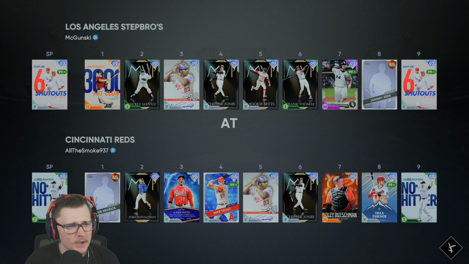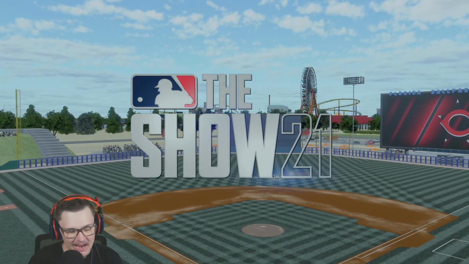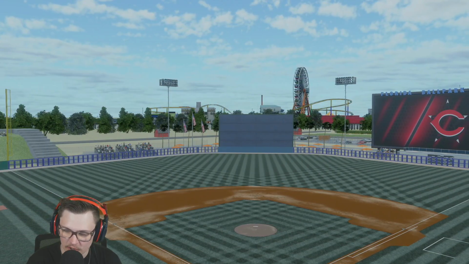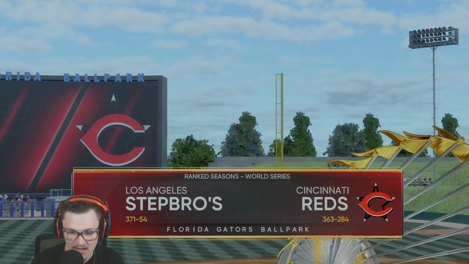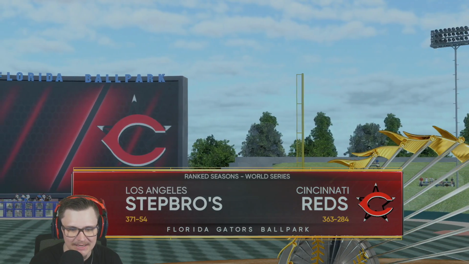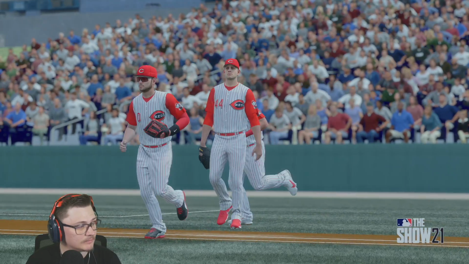Our unfortunate opponent for today is going to be All This Smoke 937. He's got James Paxton on the mound, Josh Donaldson. We did get him. I'm not gonna lie, we are selling him as well. I need those stubs for Hank Aaron and a bunch of, well, Jerry Arrieta as well. He's 363 and 284. Not a bad record, not outstanding either.